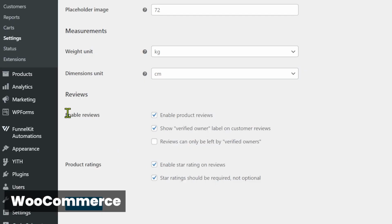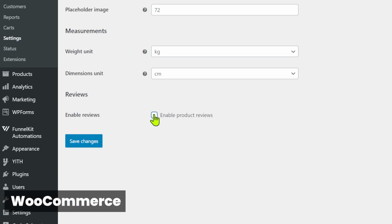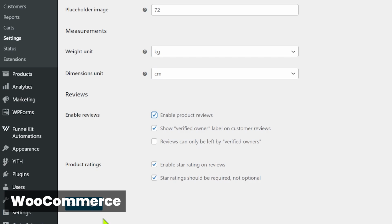First of all, enable the feature if you haven't already done so. Thankfully, most e-commerce platforms, including WooCommerce built on WordPress, do have this feature. You just have to enable it and then reviews will be enabled on your site. Next, collect reviews and encourage customers to leave reviews. If people have purchased the product, nudge them for a review 7 or 15 days after they purchase. Doing this single activity will definitely boost your conversion rates.